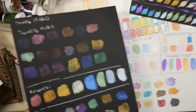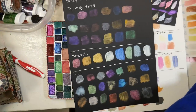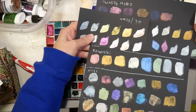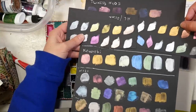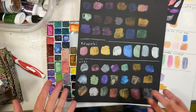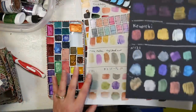Let's look at the swatches of the Prima slash Hobby Lobby paints next to those Komarabis and see how those look — I think they're going to be very similar. Look at that: they're so comparable, and they're such a bargain. I love the Paul Rubens — quality-wise the Paul Rubens are my favorite — but that's 50 bucks, and if you're only going to use it once in a while, it might not be worth it. Only you can know that for sure.